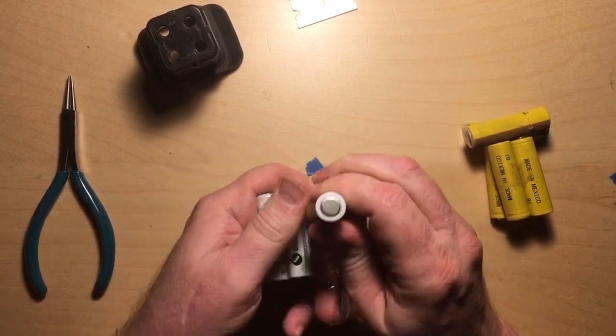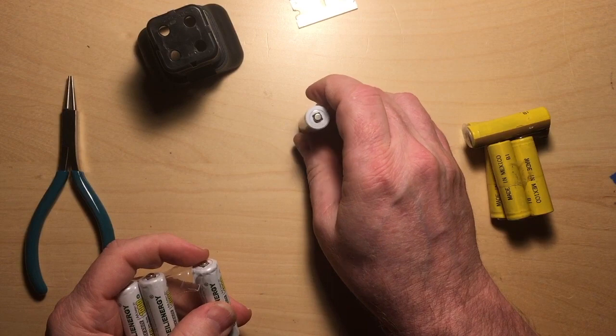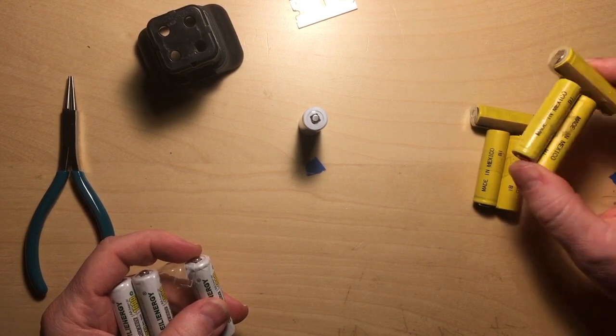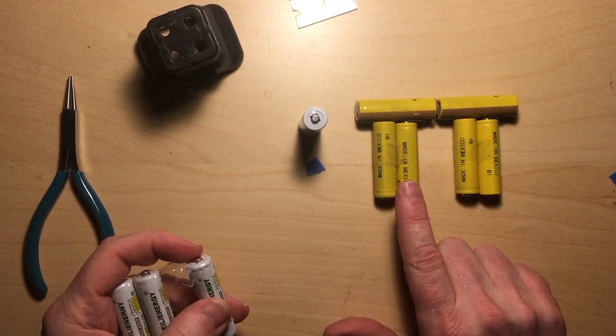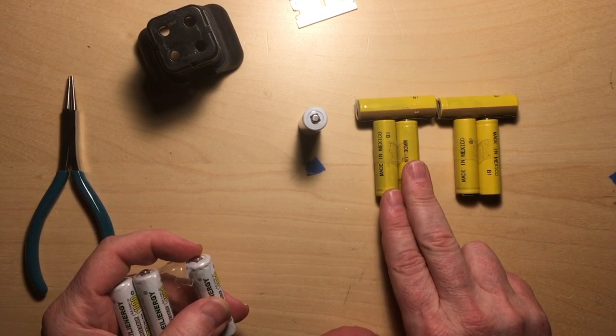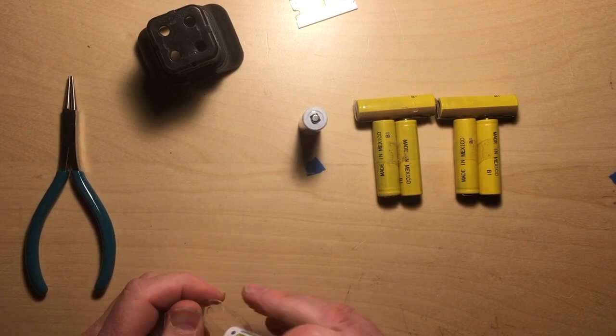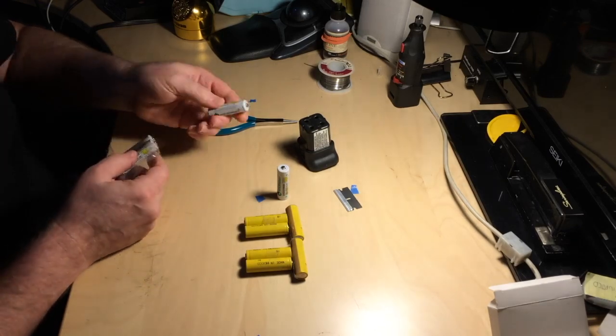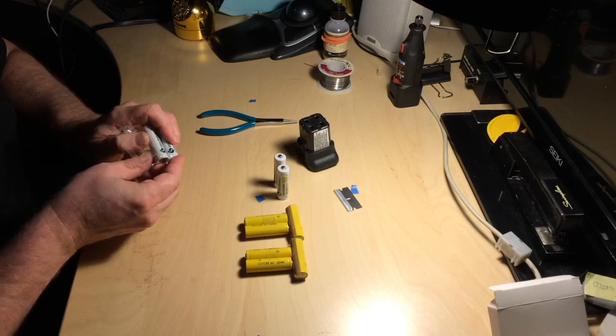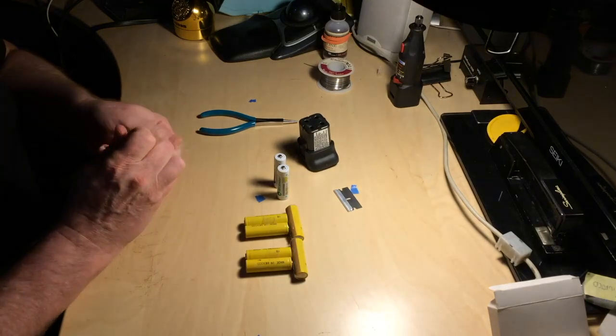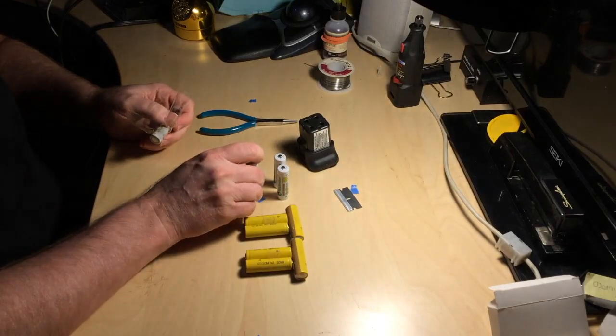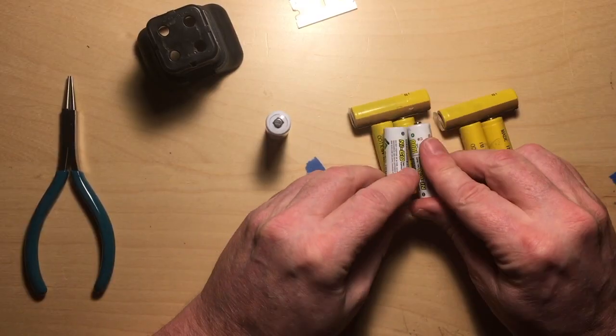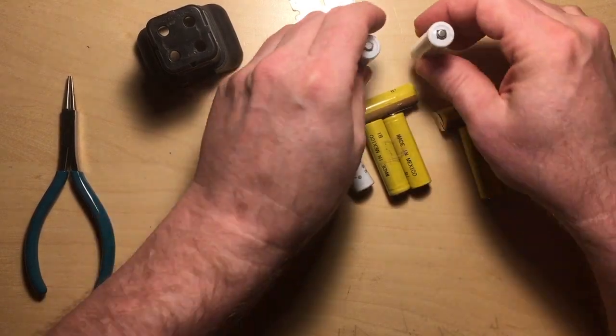I said at the start of this video that I had measured these battery packs and these were at four volts instead of 7.2 they're supposed to be. And now I realize that since I have two groups of three, I was actually measuring it correctly. In fact, four is a fairly high voltage because they were leaving them on the charger to see if they would do anything. That's a good voltage, but I'm assuming they don't produce any current when they go under load. And that's why the thing's not working and it's not because something else is busted inside the Dremel.